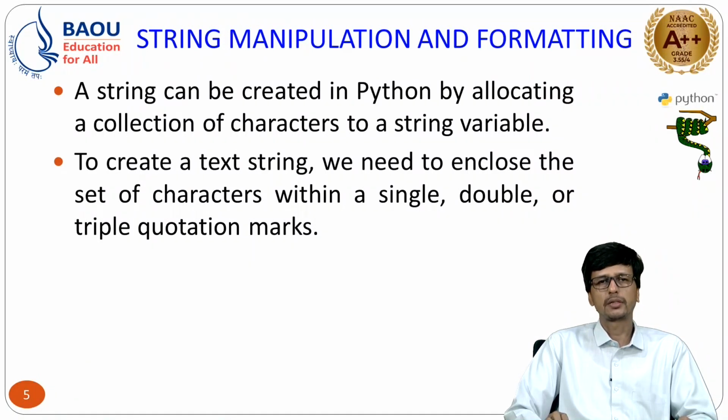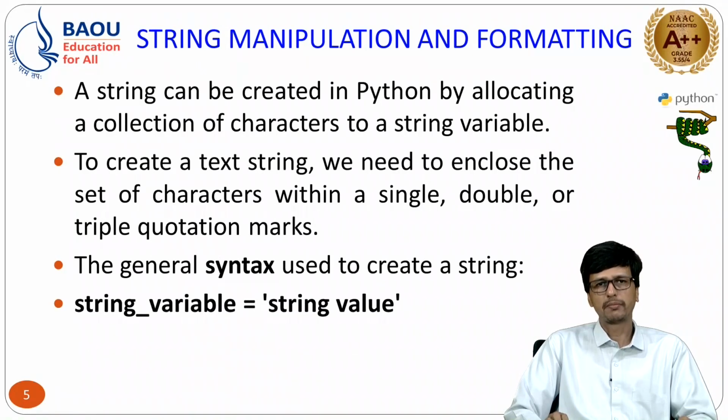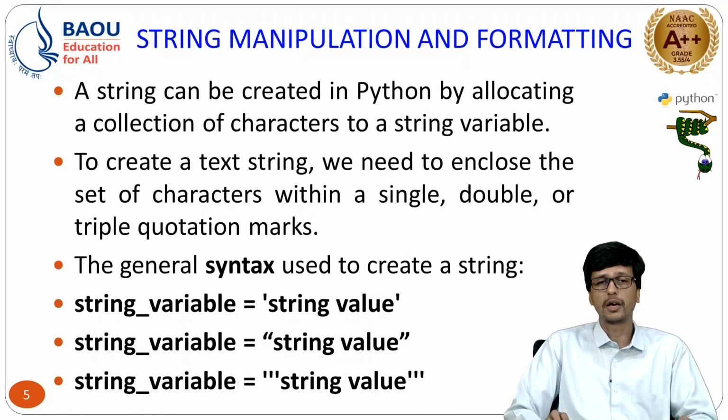Now we are going to discuss the string. Here in Python, you can create a string in multiple ways: by using single quotes, double quotation marks, or triple quotation marks. You can observe on your screen that we have three options. In the first option, we use single quotation marks, and whatever the string value is, we put it in between single quotes. On the left-hand side, there is a variable called string variable that will store the value of that particular string. In the second alternative, you use double quotation marks, and in the third alternative, you use triple quotation marks. So you can use any of these methods to create a string.